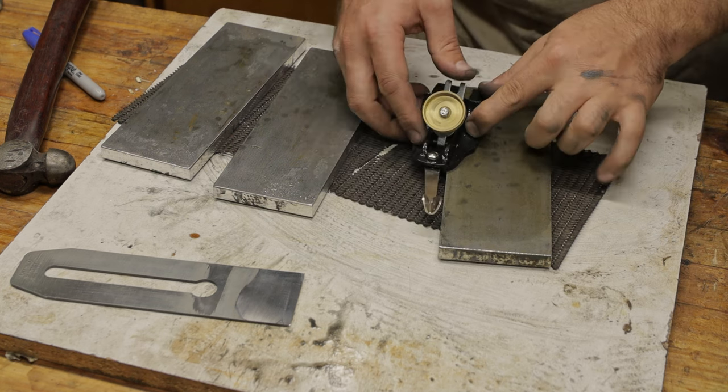That's just more of a modern thing where machinists have got a hold of them and they really want them down to the nth degree, and if you're buying a premium plane, they will be 100% flat. But to get the job done, it doesn't really need to be, as long as it's mostly flat. So we're going to use the sandpaper that's held down here with some double-sided tape. You can use spray adhesive if you want, and flatten the bottom of the plane.